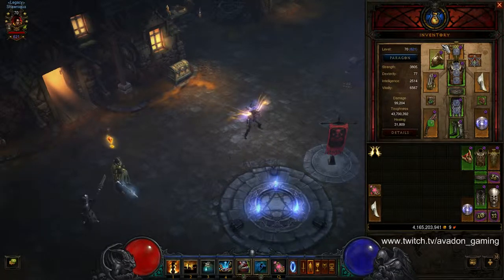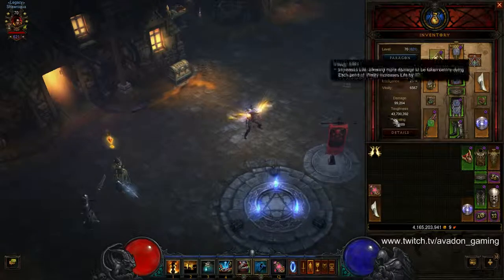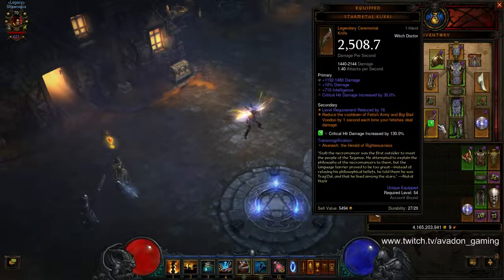So the focus on our gear is going to be strength. We're going to increase our own survivability through our gear. The Star Metal Kukuri. This is the heart of the build. Every single time your Fetish Army deals damage, it's going to reduce the cooldown of your Fetish Army and Big Bad Voodoo by 1 second.